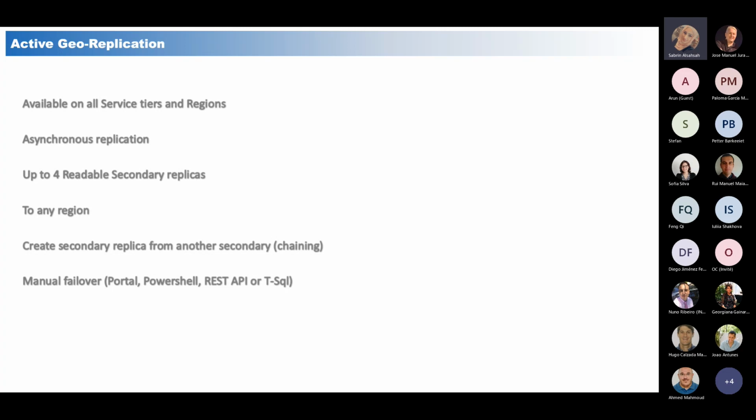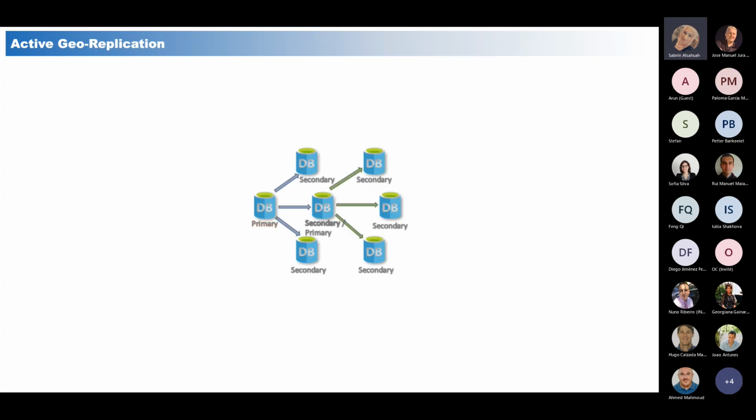Moving back to the chaining concept, let me show you this graph, which will explain it further. Here we have one of the primary databases, and we have created a geo secondary. By the way, the active geo-replication has multiple terms that we use. So if you say geo secondaries, or if you say geo replica, it is the same term for the same feature. So here we have the primary, and we have created a secondary for it. At the same time, you can create another secondary for the same one, and it will act as a primary for the second one. And this is what we call chaining.